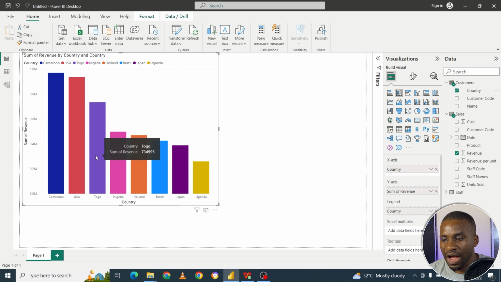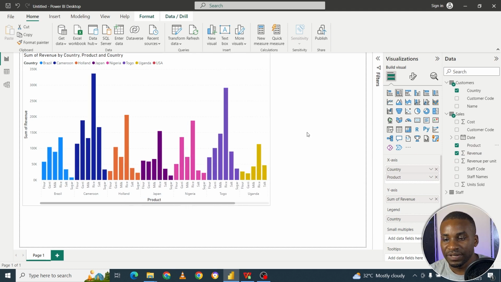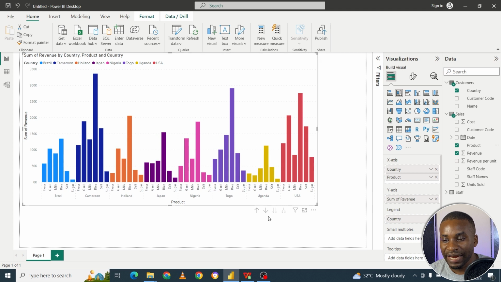So now how could we add a drill down here so that you can be able to drill into each of these countries and see some exciting things, what the drill can also bring on the table. So we can decide that we want to be able to get down by product at some point in time. So I'm going to drop the product here under the country. So as you can see, it is already automatically doing the drill for me, and these buttons have just appeared. They were not there before.